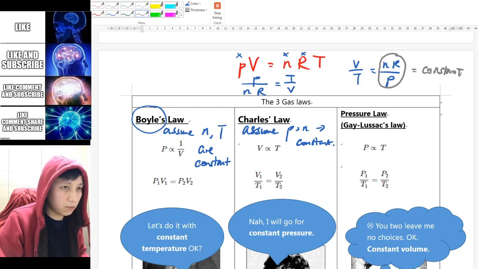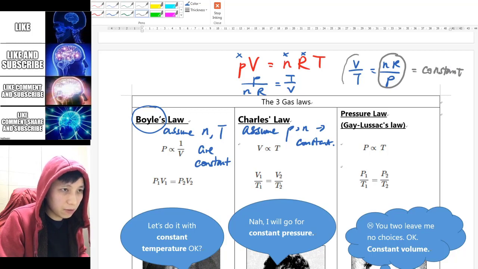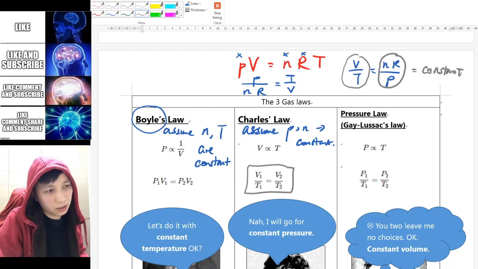And so you can see all these three things would equal to constant. Therefore their product will also be constant. And that also means V over T will be a constant. And therefore we can obtain this equation: V1 over T1 equals to another ratio of V over T at another time.